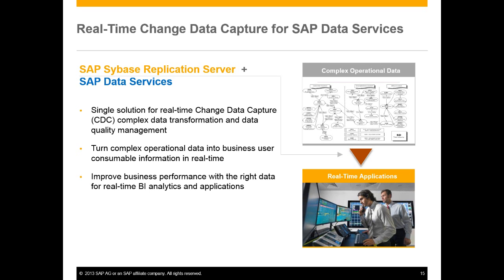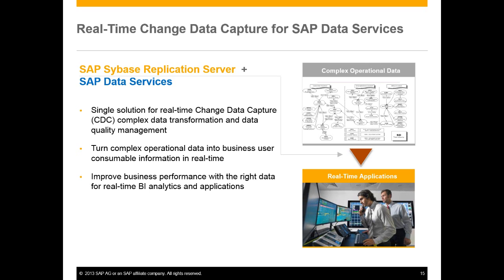But by definition, it is ETL. You have to schedule how often you want to run those ETL scripts, every 5 minutes or every half hour. So it is not real time. If it is feeding a data warehouse, there's always a delay or latency between source and target database.